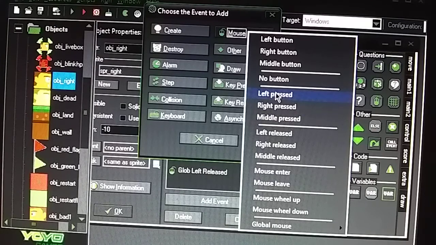Actually, I think you would use the left pressed if you're doing it for the Android, and I can talk about that in the next video. But you would use left press for your images for right and left buttons for Android, and that would work. But I'll talk about that later on my next video, because there's a different kind of code you have to use for the Android buttons.